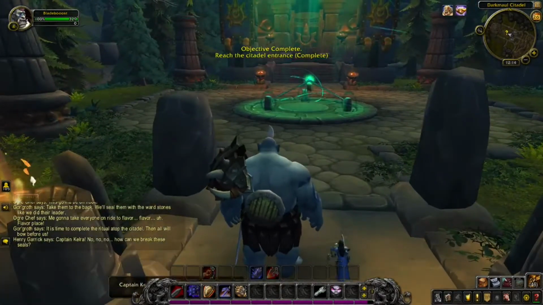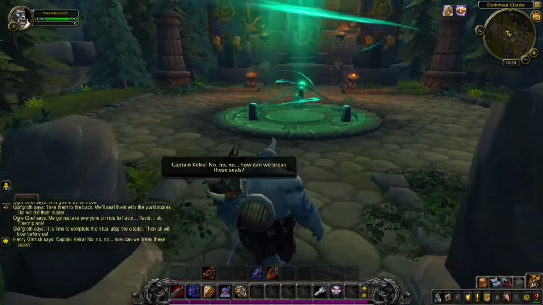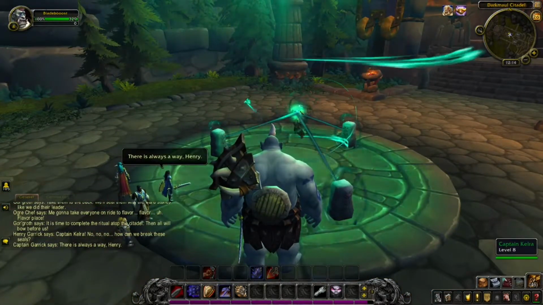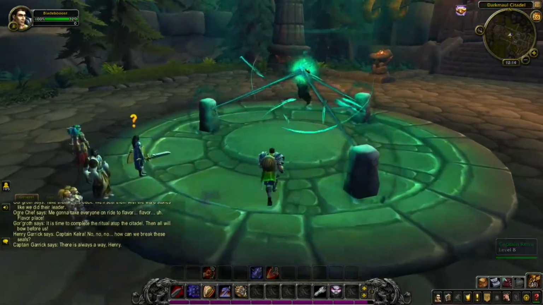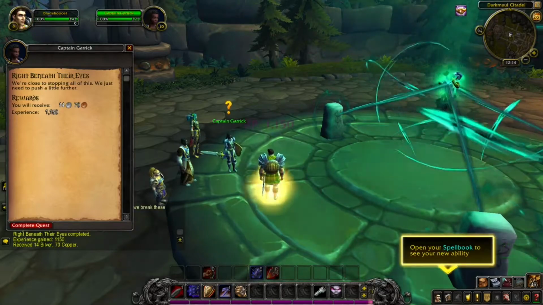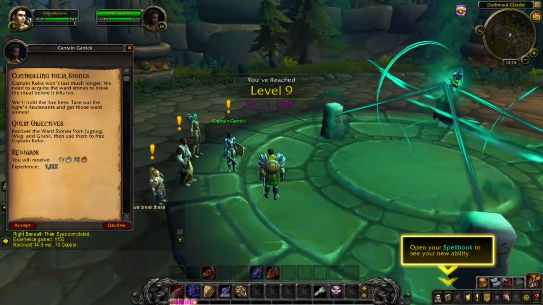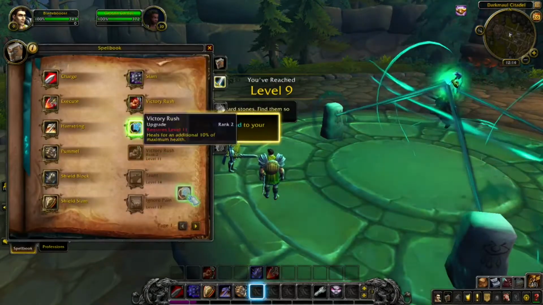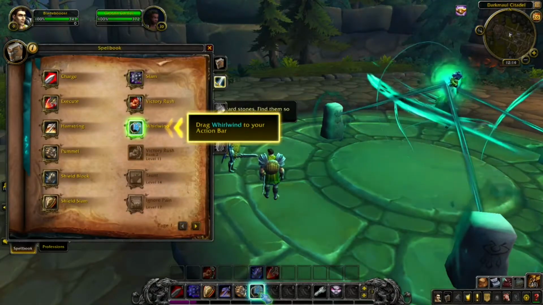Captain Kelra! No, no, no! How can we break these seals? There is always a way, Henry. The Alliance leaves no one behind. Level 9! Gorgoroth mentioned wardstones. Find them so we can free the captain.